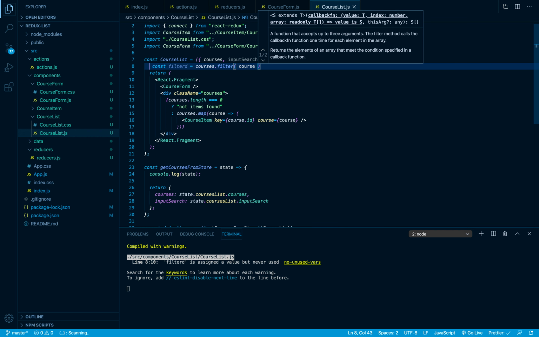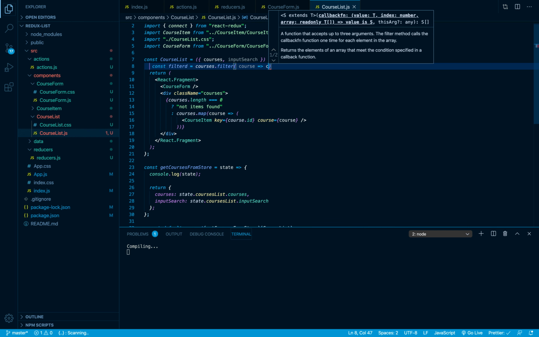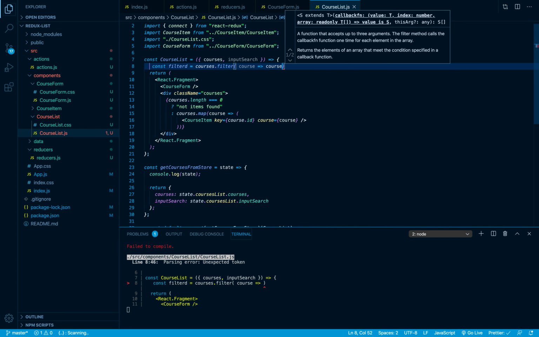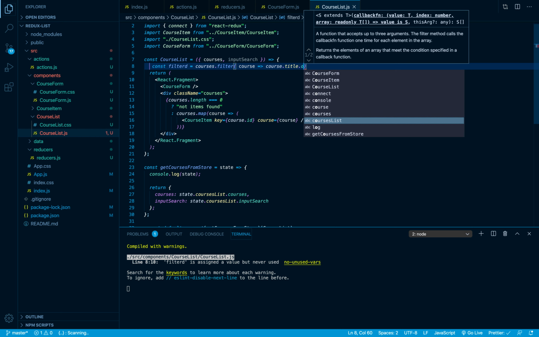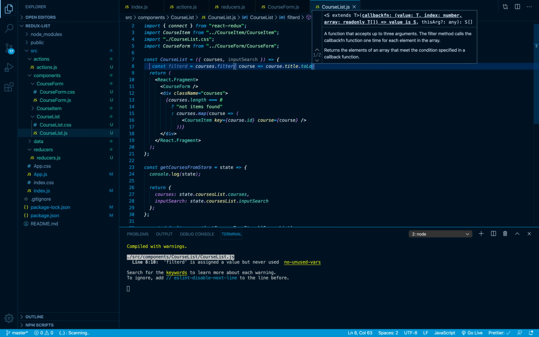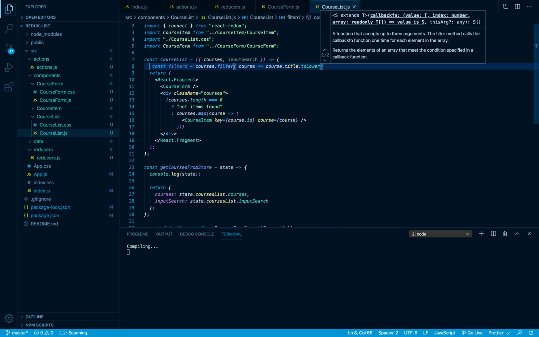So for any course in our array, we are going to check for course dot title dot toLowerCase. I'm going to convert both of the results to lowercase, so again I can get the best possible result.